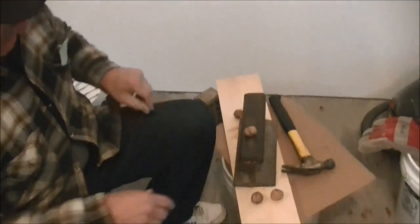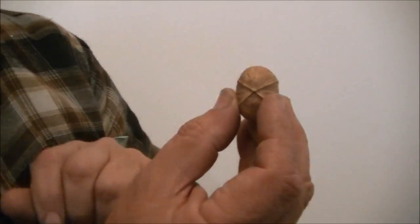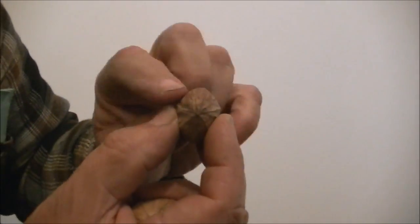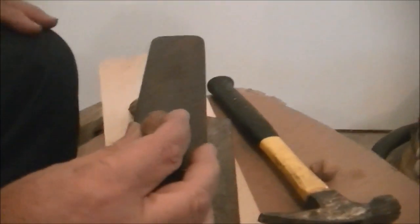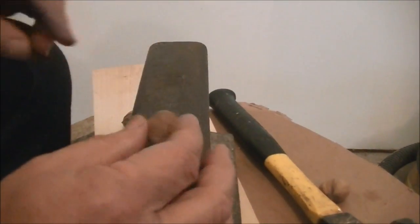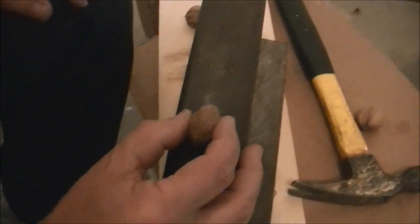I want to tell you a little bit about Hickory Nuts. See how this is kind of rounded on the top? It looks probably smooth. There's actually some ridges on it, and that's the cracking point. I'll show you another one. This one's more narrow. You can see more of the ridge. When you crack the nuts, you're going to put it on edge. I've seen another guy, Coyote Guy I think his name is, he did it sideways, but I don't think that's such a good idea. I'm going to show you this way. Because it has that rolled edge, just hang on to it so it doesn't roll on you.